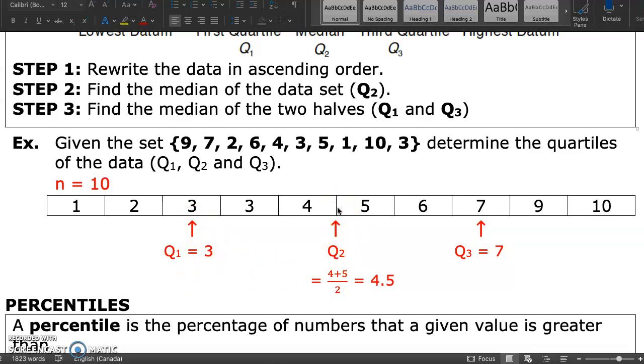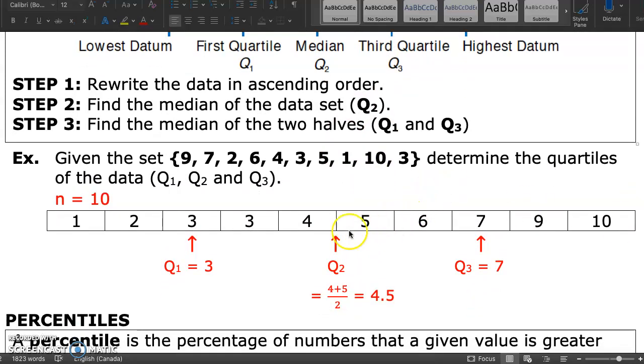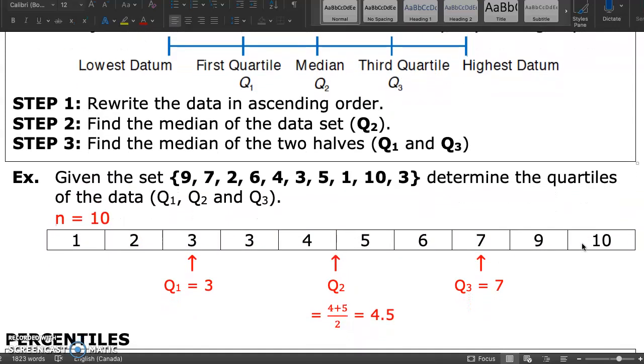If we were to do the same thing on the right-hand side, we're going to find the third quartile. There are 5 elements, so the third element in the set on the right-hand side will divide the rest of the set into groups where 25% of the data is in each section. So there's 25% here, 25% here, 25, and 25. This is just a way of being able to see the distribution of the data, meaning where most of the data is located in the set. It describes how spread out the data is.